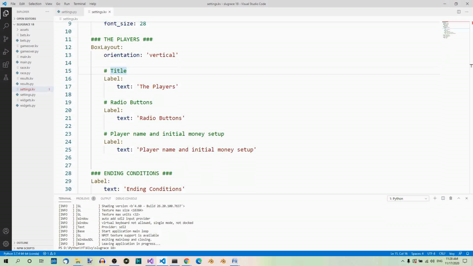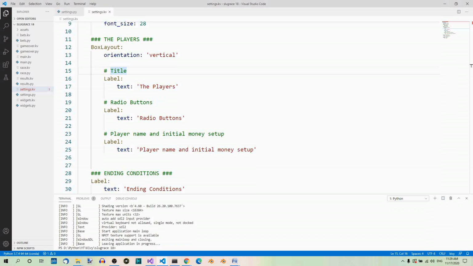You already saw how to create a checkbox when we were discussing some of the basic widgets like labels, buttons, and some others. If you want to turn a checkbox into a radio button, all you have to do is set the group property to a name. All checkboxes with the same name of the group will be turned into radio buttons. Now, there will be 4 radio buttons because we need 4 possible options: 1 player, 2 players, 3 players, or 4 players.